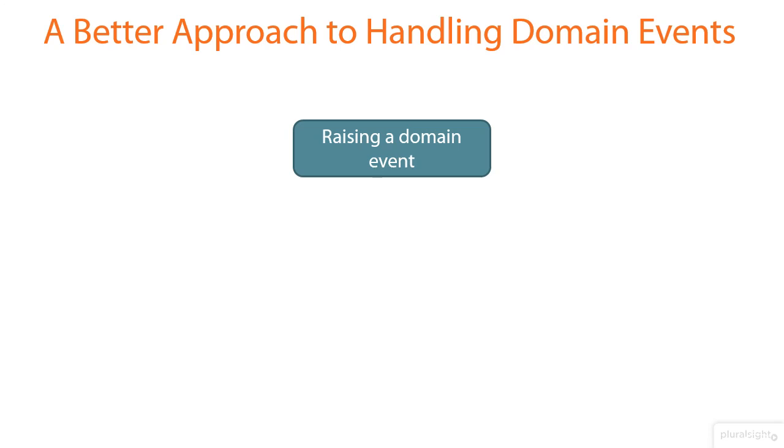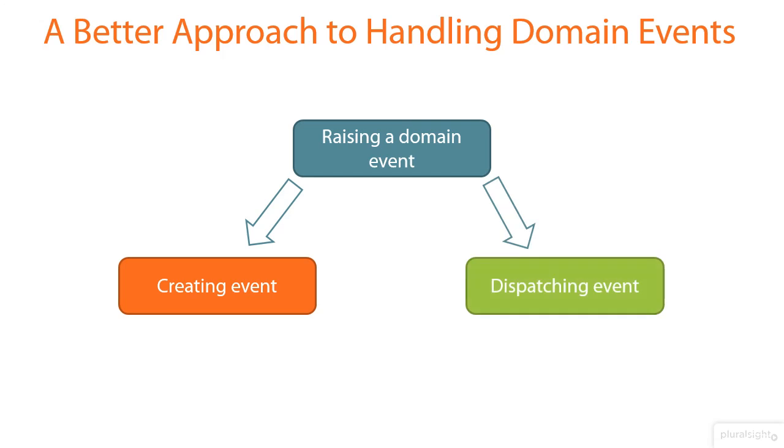So how can we improve the solution? Is there a way to implement domain events without introducing the drawbacks we discussed previously? Fortunately, yes. The idea is that instead of raising the event right away, we should distinguish two separate notions, creating an event and dispatching it. Entities should be responsible for the creation of domain events only, whereas the dispatching functionality should be attributed to infrastructure. This way, we will be able to maintain the concept of unit of work in our codebase.